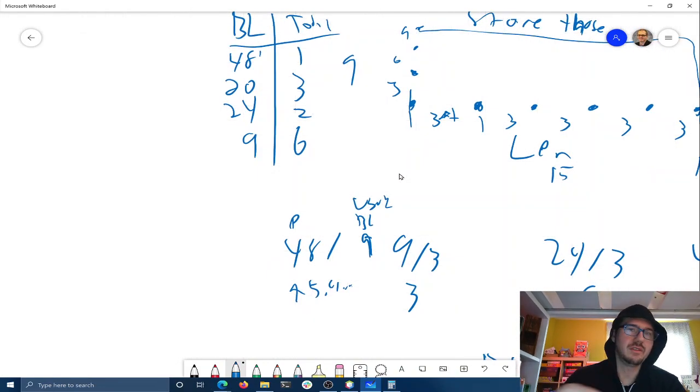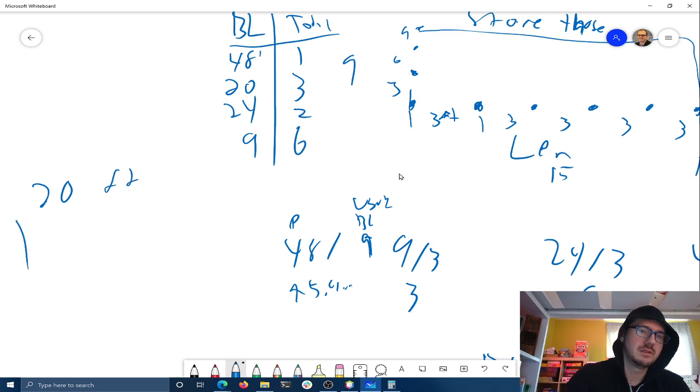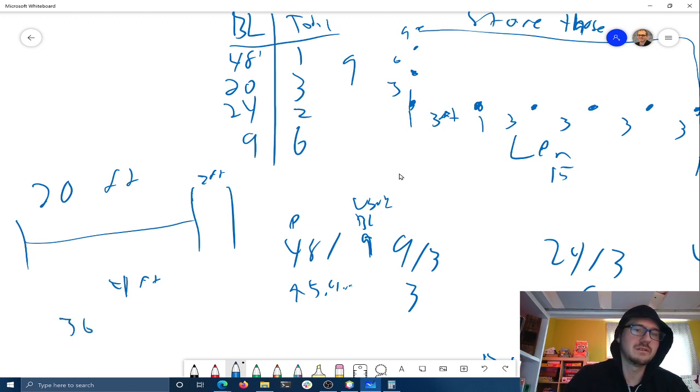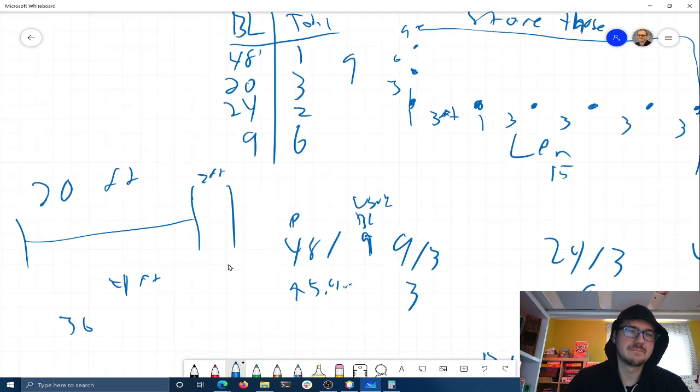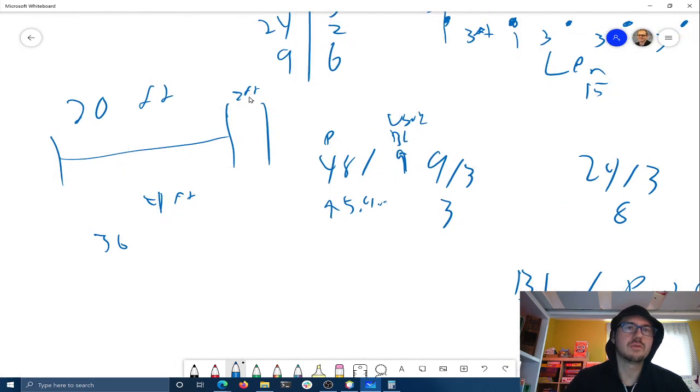All right, let's figure this out. So if we take a 20-foot board here and we cut 18 feet off, right? We have 2 feet of scrap left over. We do it again, so we're going to have 4 feet left over. That here is covered 18 twice is 36 total feet. Oh, no. Okay, so 12 is the correct number. 12 is the correct number.